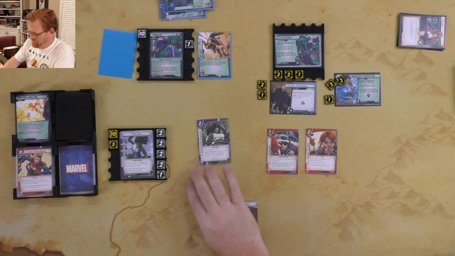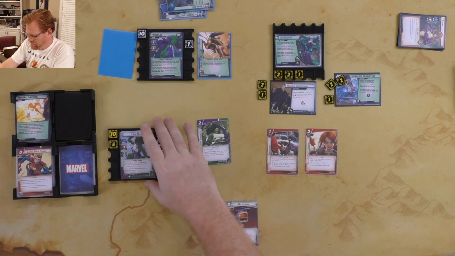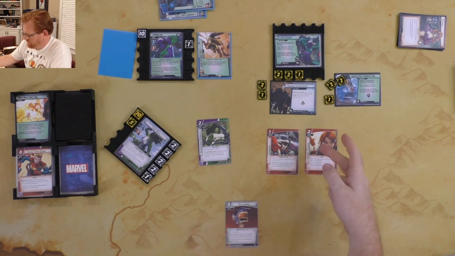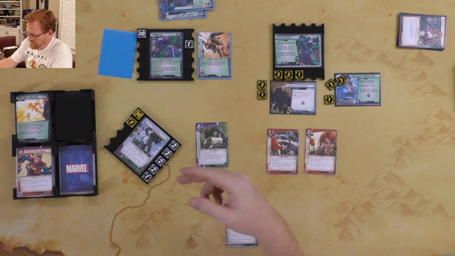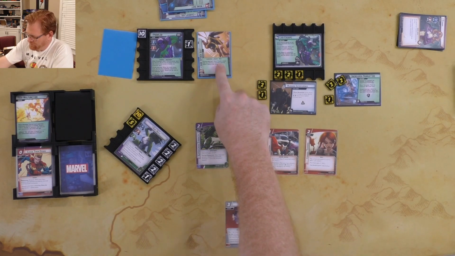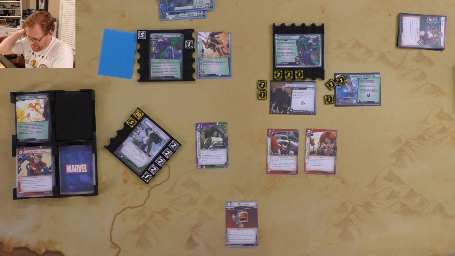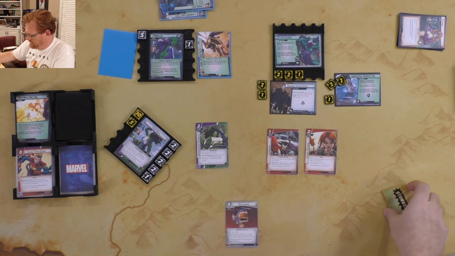All right, so next up we're going to attack with She-Hulk. She-Hulk's going to hit for 4, 5, 6. So in the end that's going to be 5 because we get reduced by the spider suit. So we do 5. He gets stunned, which is good.